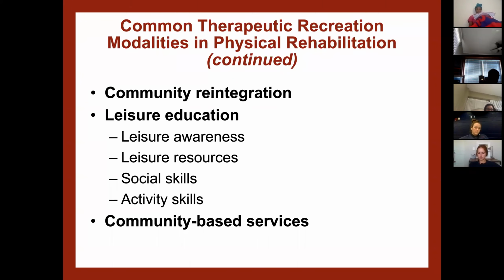Activity skills, this is once we've shown them and talked about things that they would like to do as far as leisure and recreation. Once they leave, we can help them learn the skills that it takes to do the activity. So we might teach them how to play bocce. I don't know how many of you have heard of bocce. You roll out a little ball and then you have to roll another ball and try to get it close to it. It's in a similar scope to horseshoes or something like that almost. Or curling, if you've ever seen that in the Winter Olympics. You're trying to get yours closest to the smallest ball. Once you've told them about that, if that's something that they enjoy, then you can spend some time as a recreation therapist helping them to practice that skill where they will be better at it and enjoy it more once they're able to move out into the community.